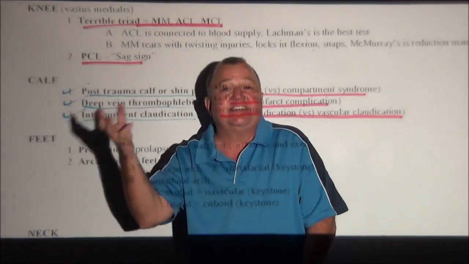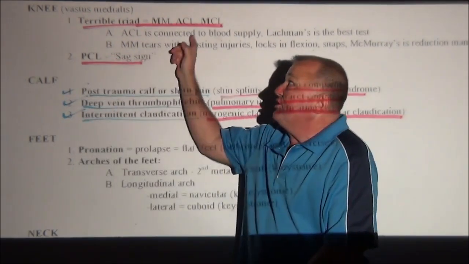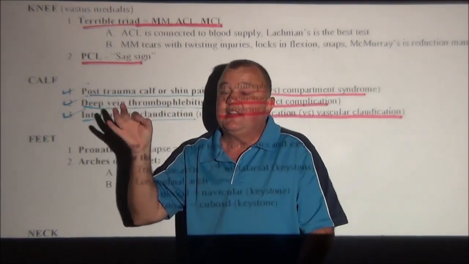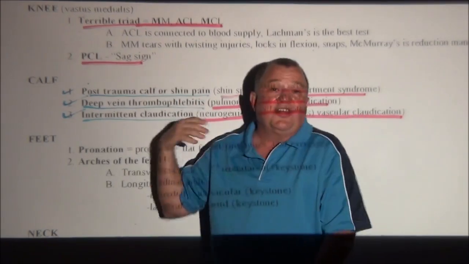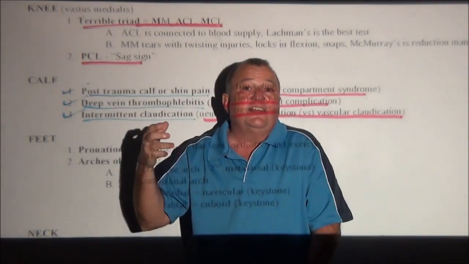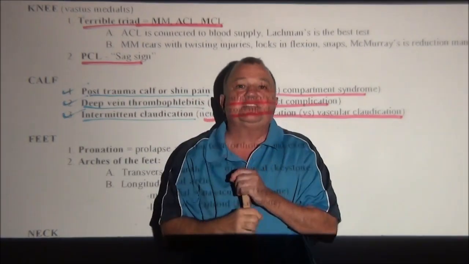I said meniscus has very little blood supply. Let's go back to that. The ACL is attached to the blood supply. So if it's unstable at all, you can't be just in the knee because you'll tear it, you'll rupture it, they'll bleed out. The meniscus has very little blood supply, so there's little pain with it except when it tears and folds, and then when it locks the joint, it's very painful.